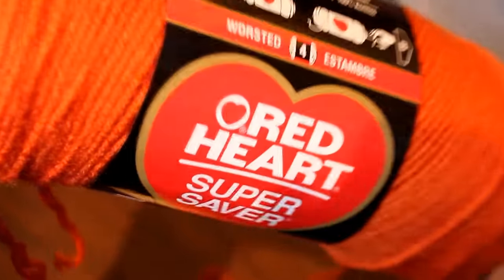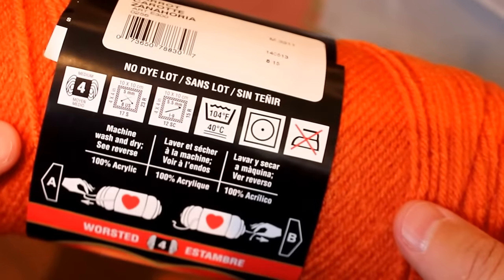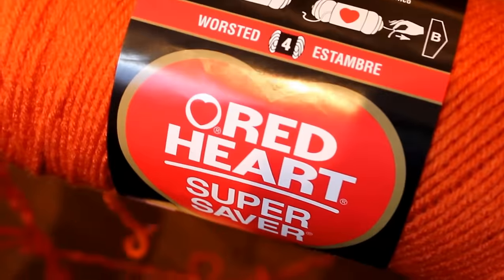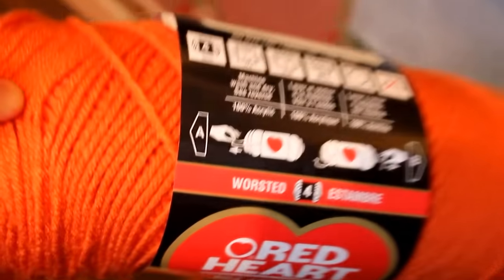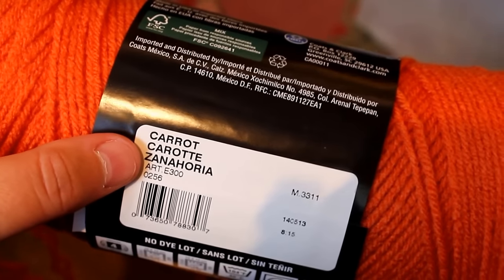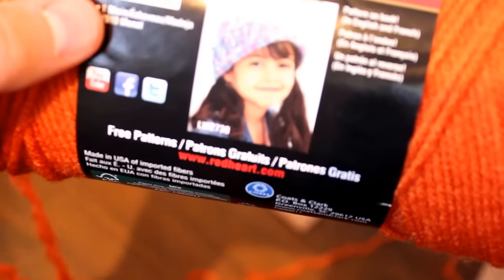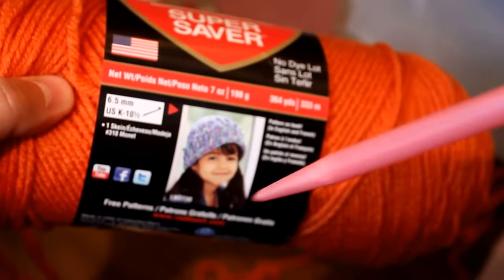We're going to be using a Super Saver worsted yarn. It's about 198 grams of yarn. I'm going to be using 2-ply, so I bought 4 of these to knit the poncho. And this color is carrot. On this particular yarn, I'm going to be using a 10 millimeter needle.